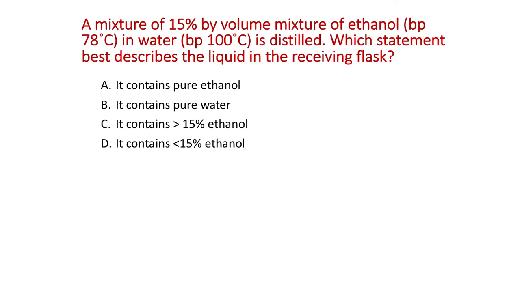So if you want to make whiskey or vodka or things like that, not that you guys are interested in that, but if somebody else wanted to make that sort of substance, what they would probably do is think, well, let's do a distillation. Now, the water boils, of course, at 100 degrees C, the ethanol, though, at 78 degrees C. So that's the big difference: whenever you have two liquids present in a mixture that differ in boiling point, the lower boiling point substance can be collected. But the question is, where are you going to collect that liquid? If you're doing a distillation, which statement best describes the liquid in the receiving flask? And so the receiving flask is the one that we're heating. So give this a minute and think about the best answer.